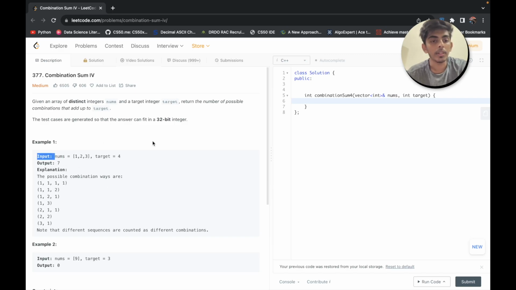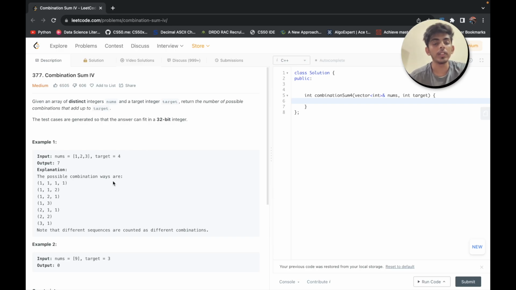In this example we are given nums which is 1 2 3, and we have target equals 4. So we have to find all the possible combinations, and the possible combinations are 1 1 1 1. There is a catch: you can select one element as many times as you want so that you get a possible combination. Since in this we have picked one element 4 times to make sure that it sums up to the target value. So we are allowed to choose an element as many times as we can.